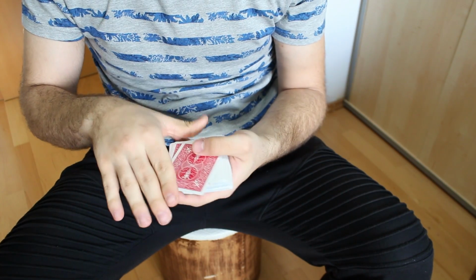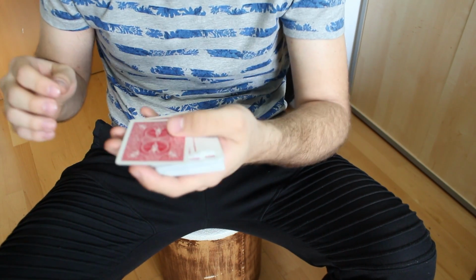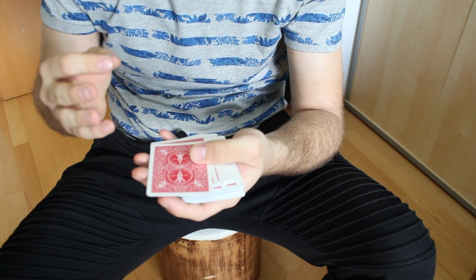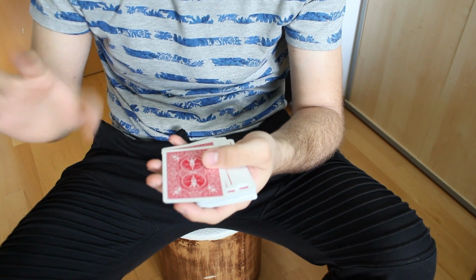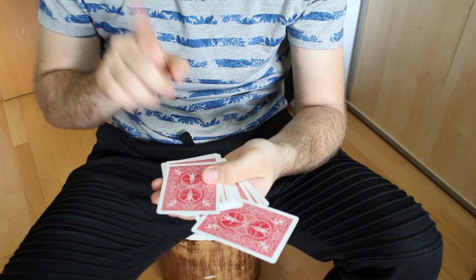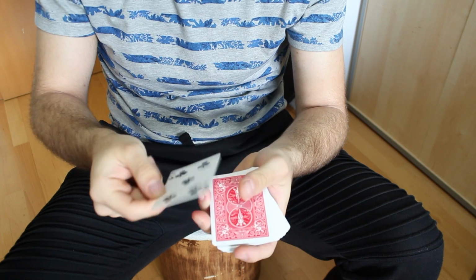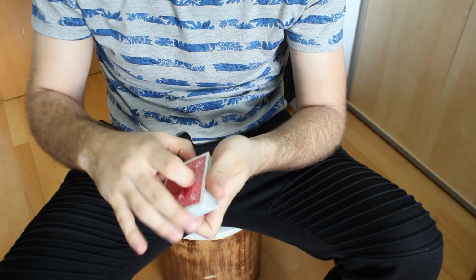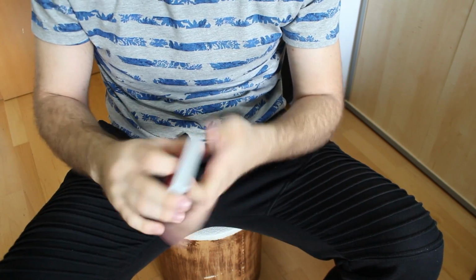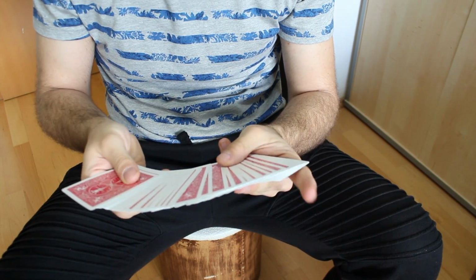Now, this following trick has not a lot to do with magical powers. It has more to do with physics, with static energy to be more precise. Watch this. 3, 2, 1. One card pops out. Sure it is your card. The 5 of Clubs. This is just a quick application I came up with playing around with Triple C.